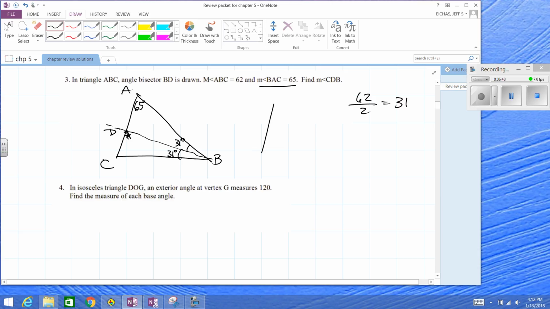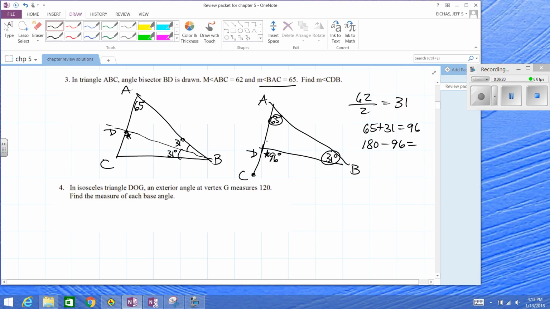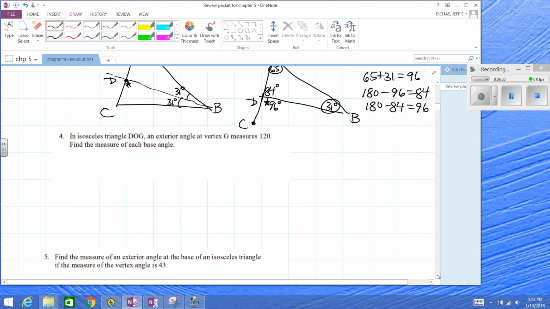I'm going to go with just this top triangle. Okay, so I'm going to focus just in on this one. I got a 31 here, a 65 there, and really I want this exterior angle. I could just add these two. So 65 plus 31 is 96, and that's what that's going to work out to be. I can go about another way. I could subtract from 180 to get this angle. That'd be 84. Of course, then I'm going to go 180 minus 84 using linear pair to get 96 anyway. So, a couple methods. There were other ones that would work too.